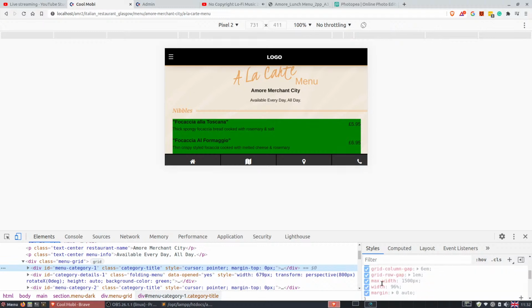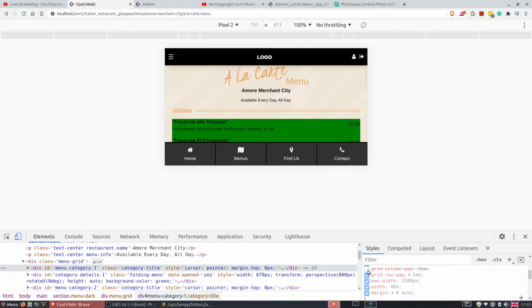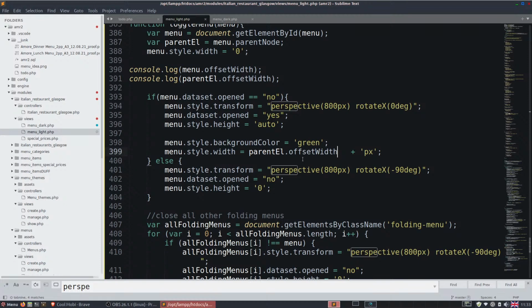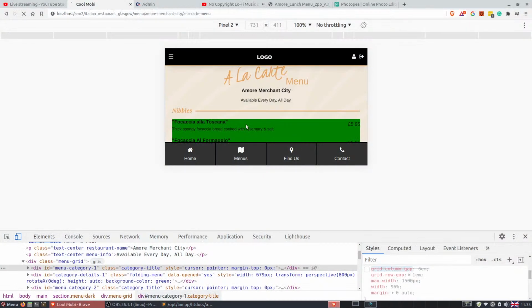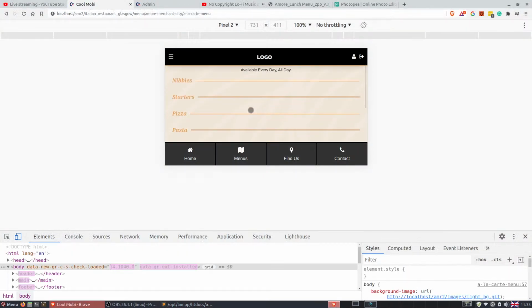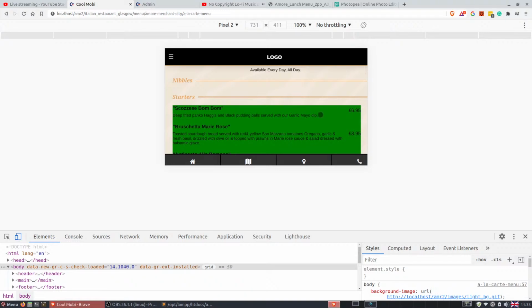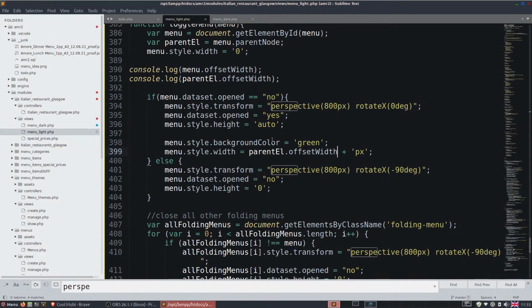Okay, so what I think is going on is, there it is, there's your answer. There's a grid column gap there that is really causing those problems. So everything is good, it's just that when we do this, the grid column gap is basically breaking this.